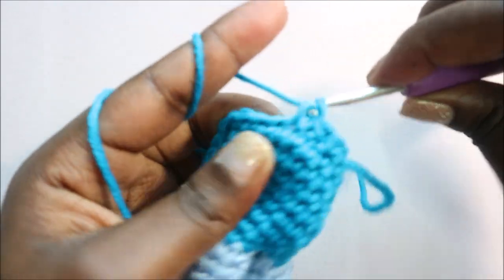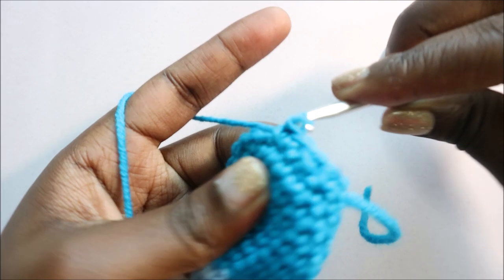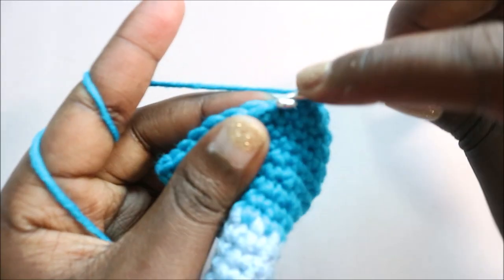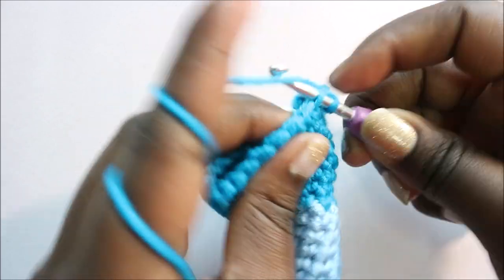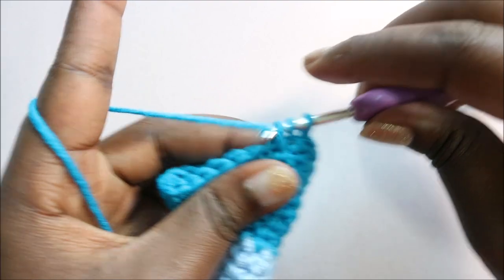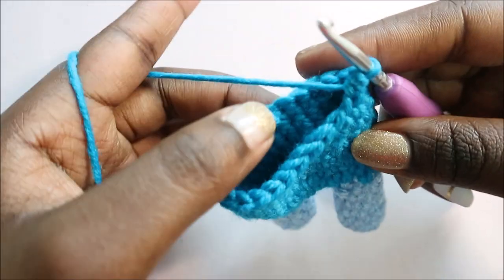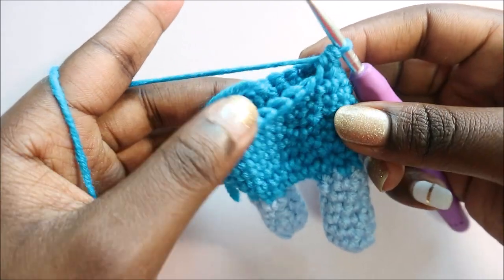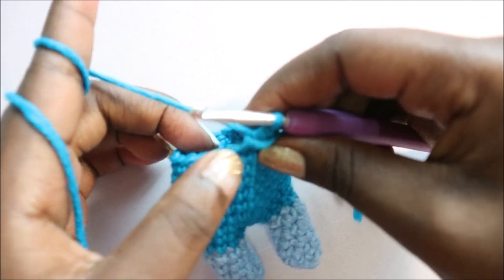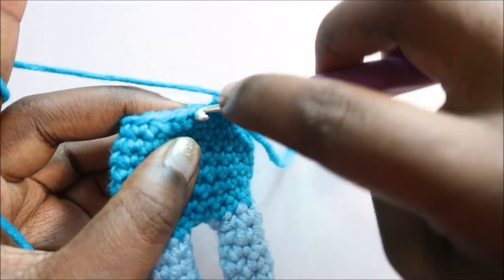So you're going to do 2 single crochet, and then decrease in the next 2 stitches. So you're going to go in the front loops of both the 2 stitches and pull through. Okay, so you're going to repeat that all the way around until here at the end. After you're done with that, in our next row, we're going to do single crochet all the way around until the end for a total of 18 stitches.